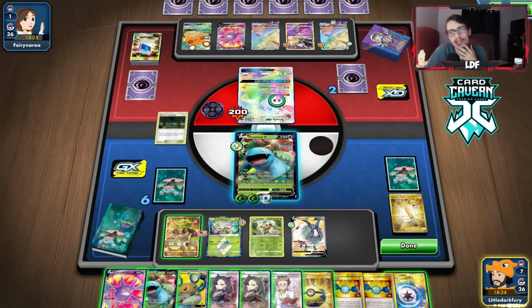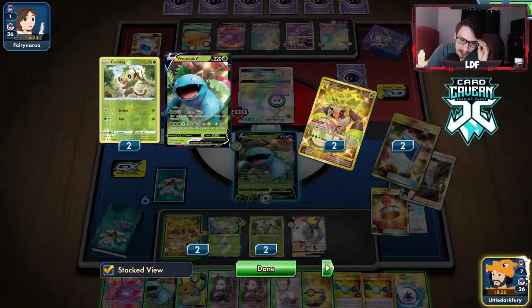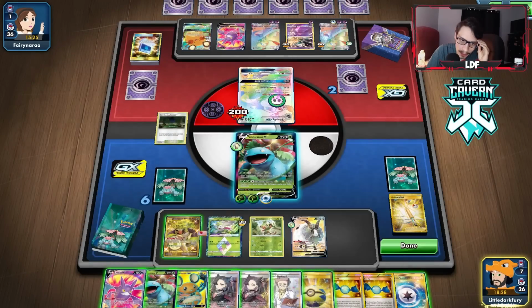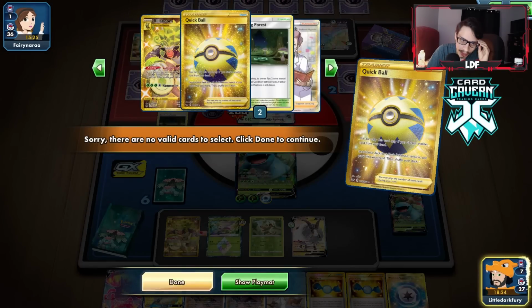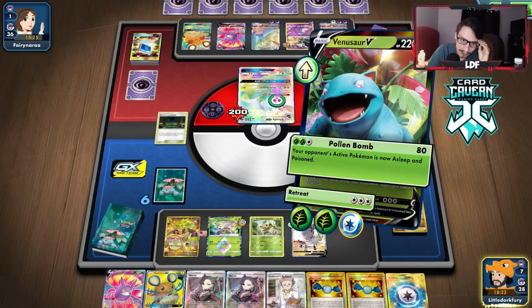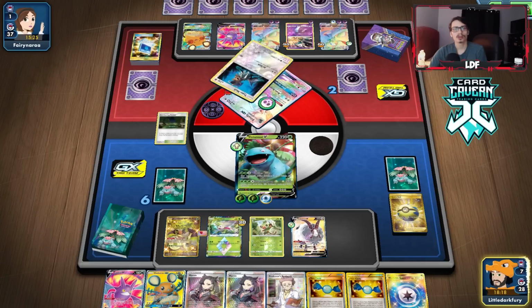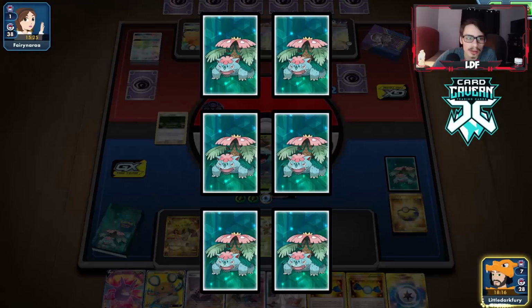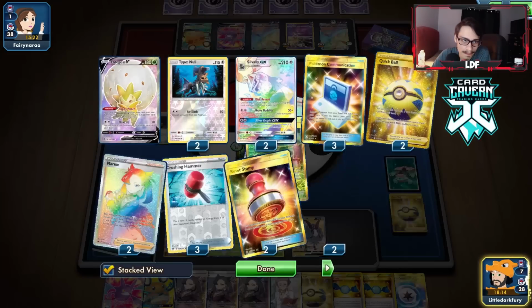Yeah, if only, maybe we shouldn't have poisoned them. Yeah, we probably shouldn't have poisoned them. How many capes do we have left? 1. None left. Alright, let's see. Quick Ball, and our other prize is Marnie.